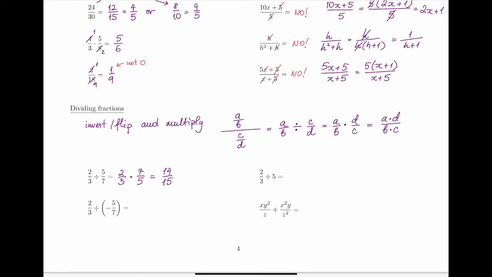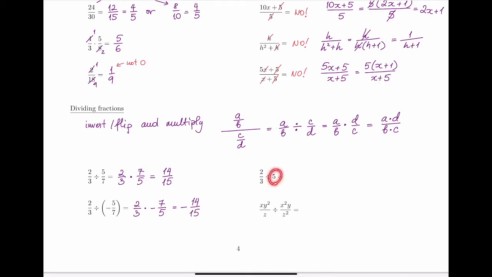I can also see if there's anything that I can cancel out. In this case, it doesn't look like these two numbers here have any common factors. In the next one, 2/3, I'm going to multiply by the flipped version of the fraction. So once again, minus 7/5. And remember what we did with the negative before. You can join it with the top or the bottom, but not both. So you get to decide where you place it, or you can just place it in front of the resulting fraction altogether. So here I'm going to get minus 14 over 15.